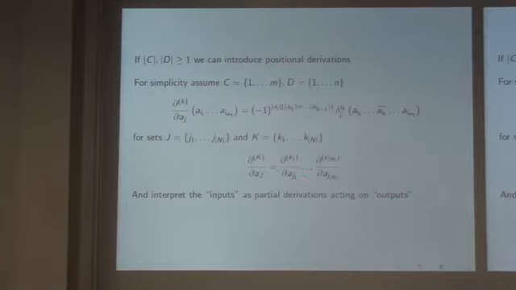And if you look at the set of the coinvariants, then you basically can interpret them as the positional derivation where the inputs of the properad are acting on the outputs of the other part. Like when you have those composition maps, then the inputs are a partial derivation acting on the outputs. So that's how you can interpret this structure. Right.